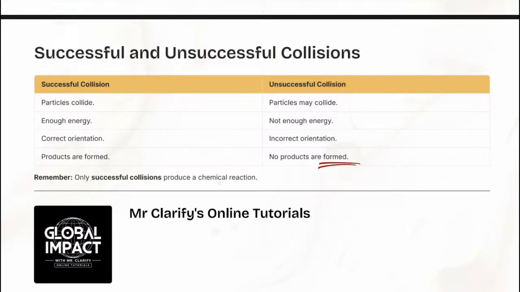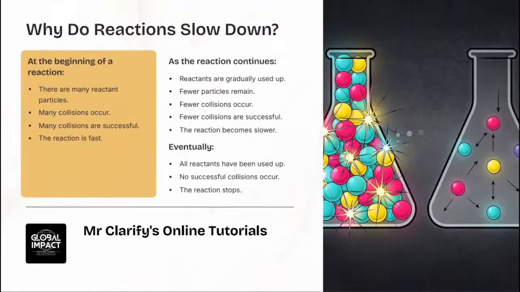We need a successful collision for a chemical reaction. For a successful collision, three things must happen. The particles are colliding, yes, and they must also collide with enough energy and in the correct orientation. Are we together? Now, here is more. What you must now know is we've talked about collision theory. Here we are talking about a separate idea. We are doing ideas one by one until you know all the background information.